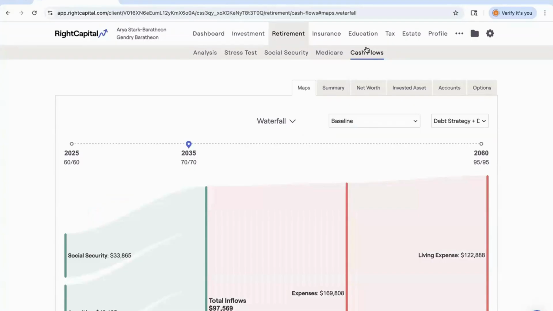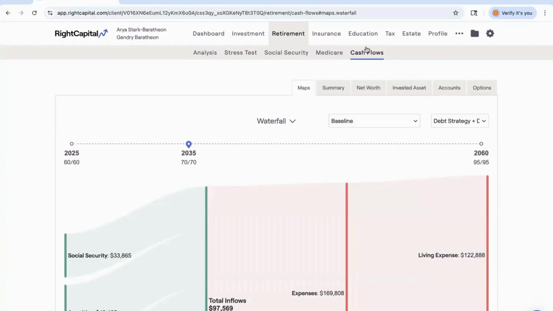This is going to be looking at a straight line projection. And this is the same type of calculation we were seeing back on our tax strategies and also under the comparisons visuals. So it's very important to note different calculation than what we see under, say, the probability of success, which is looking at Monte Carlo simulations.